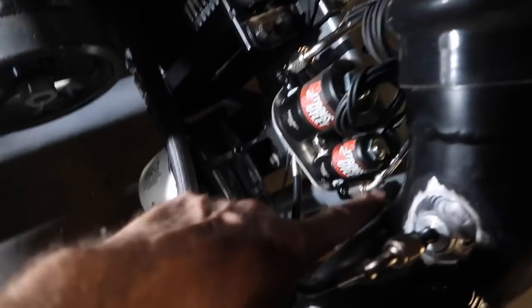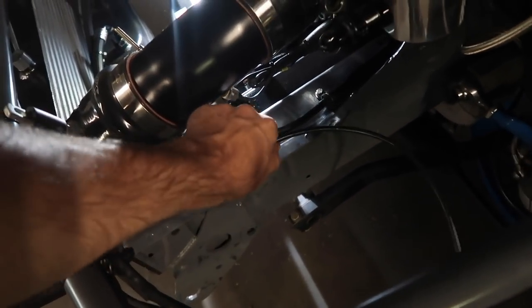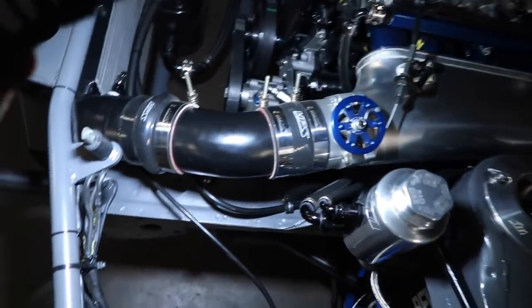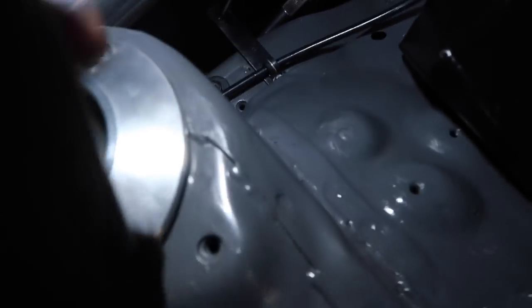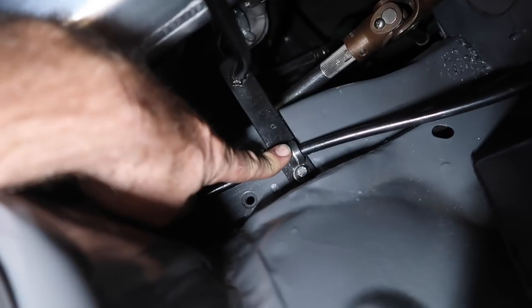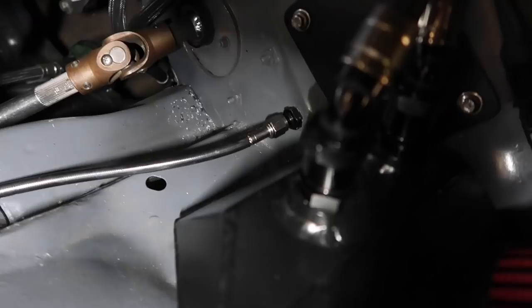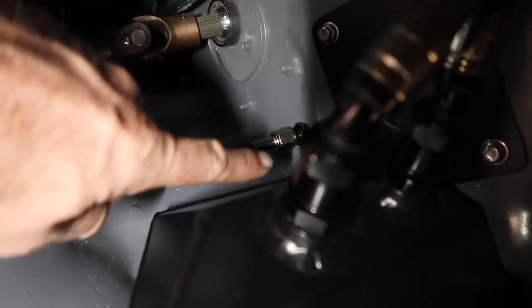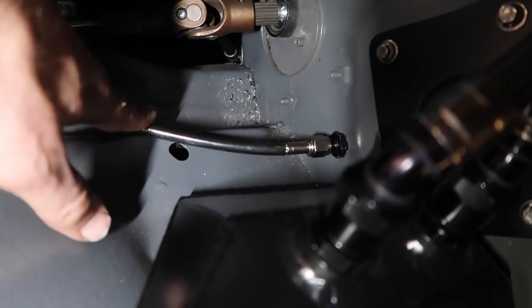The other line coming out here will be the purge for when I need to hit it real quick just to clear the system. I'm making it with a PTFE black-covered braided line and running it along where the feed line runs. The feed line goes along the frame rail — I've used P clamps in two spots to hold it down. A P clamp is shaped like a P and holds it down along the rail. The feed line then goes through the firewall like I was talking about — I had drilled the hole and plumbed it completely already.